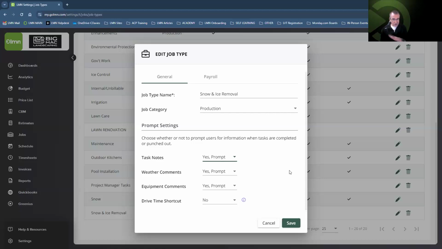Now, you guys all know that you have a weather app on your phone, whether you're on an iPhone or an Android, doesn't matter. You have a weather app and it's what we use literally every morning before we go to work. Do I need to wear a sweater today? Do I need to wear a t-shirt? Can I wear shorts today? Do I need to wear long pants and socks? What do I need to know about what the weather's going to be like today in order for me to dress appropriately?